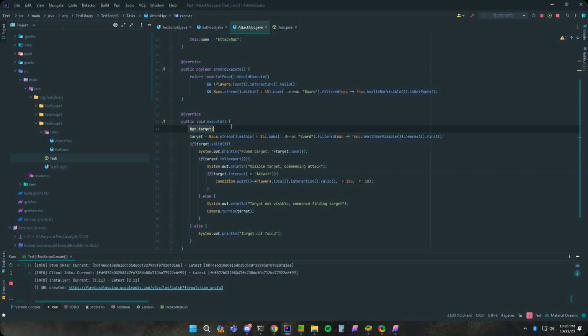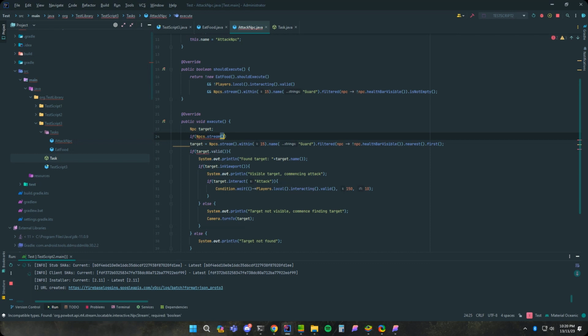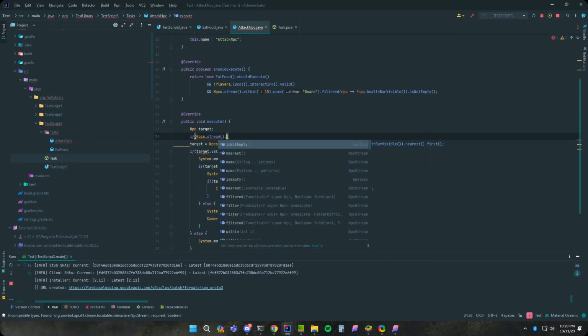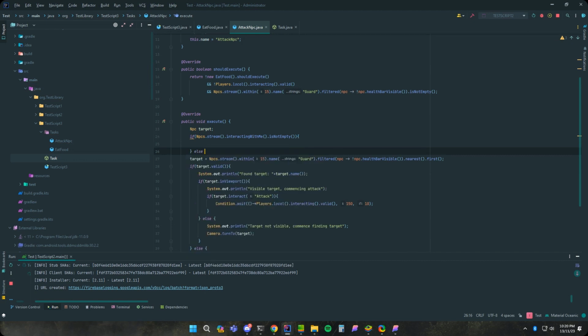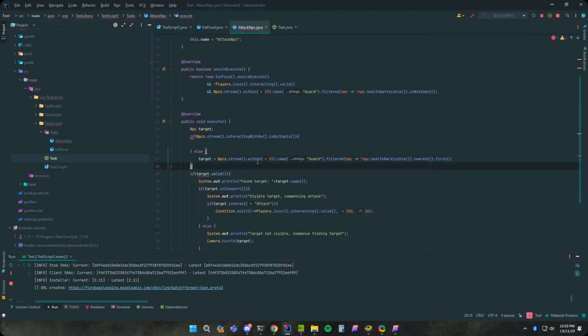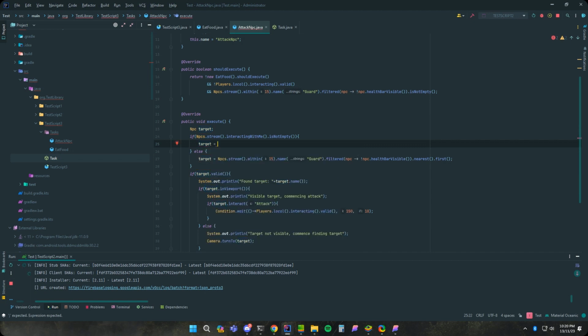So we're declaring the variable up here. We're then going to stream any NPCs that are interacting with me and see if there is any. And then, if there isn't any, we'll stick to our same target. Now this is errored because there's nothing in here. This is a null value currently, and it's only getting set here. But if we go, yes, there's something fighting me, I want my target to become whatever is fighting me.